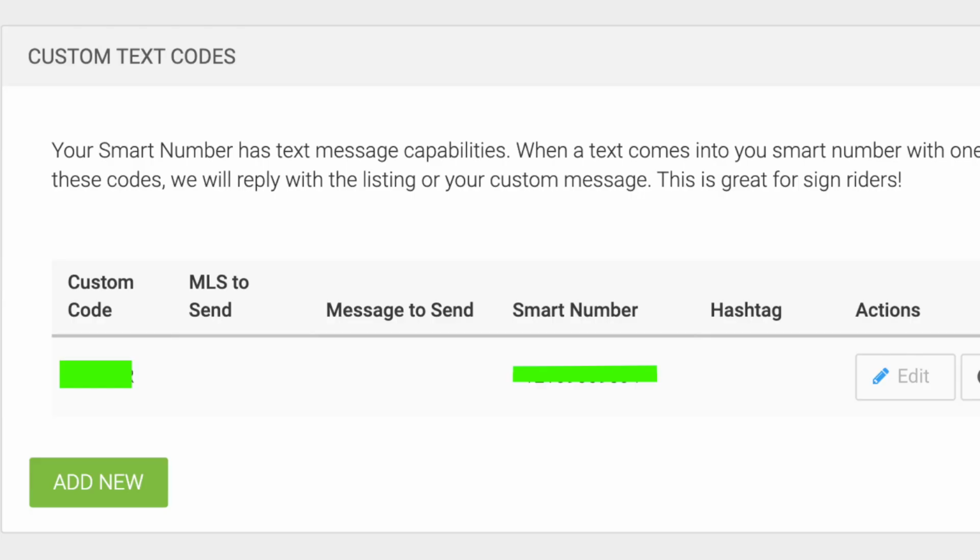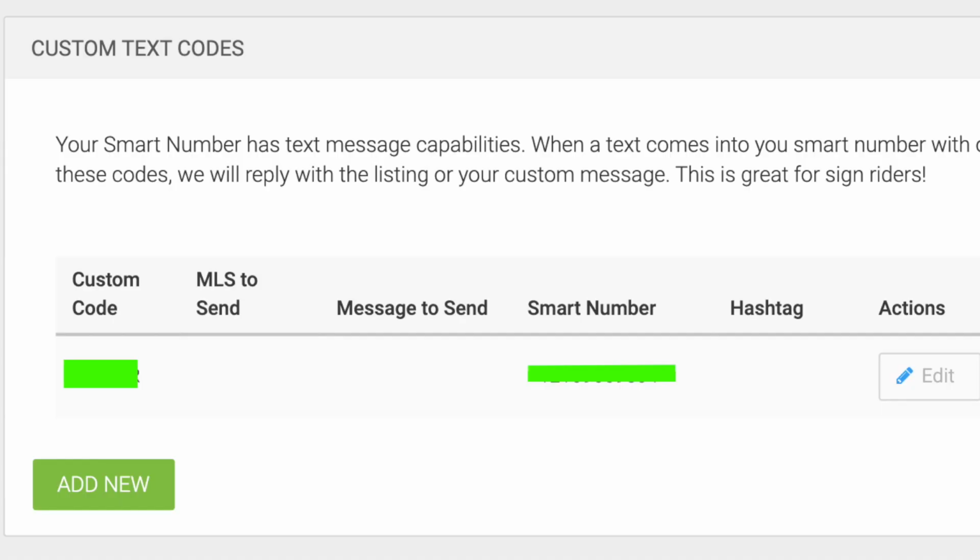Now, the way to avoid all of this is by getting your very own smartphone number. Even though your brokerage does have a global one for the brokerage, you can get your very own. That way, there's no misunderstanding. But I digress. The reason that the smartphone number is so amazing and something that you absolutely need to implement in your business today, if you have kvCORE, is because you're able to create custom text codes. These custom text codes can be applied on sign riders, on Craigslist, on any social media platform that you can think of. And it's very simple to implement.